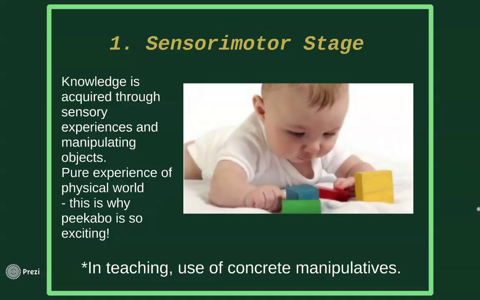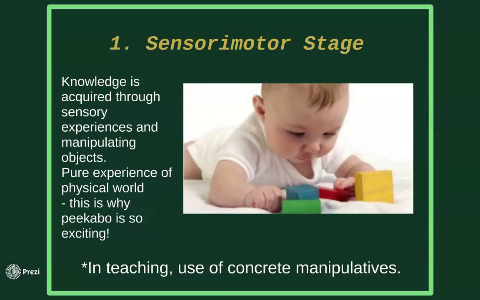They can't even retain images in their memories yet, which is why peekaboo is so exciting for a baby. When you cover up your face, it really is as if you've disappeared. This stage usually lasts about 2 years, though of course every child is unique and may take a slightly different amount of time to learn.